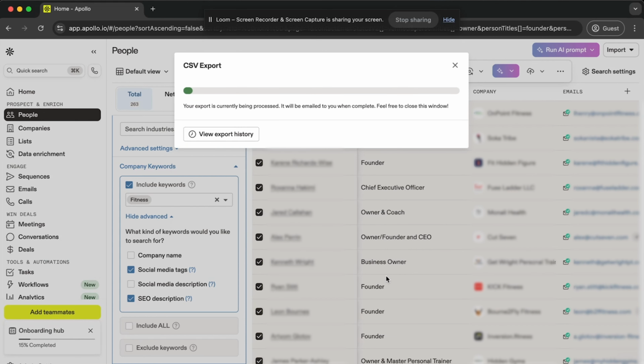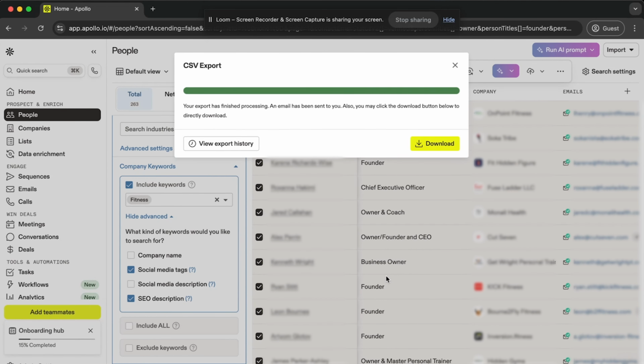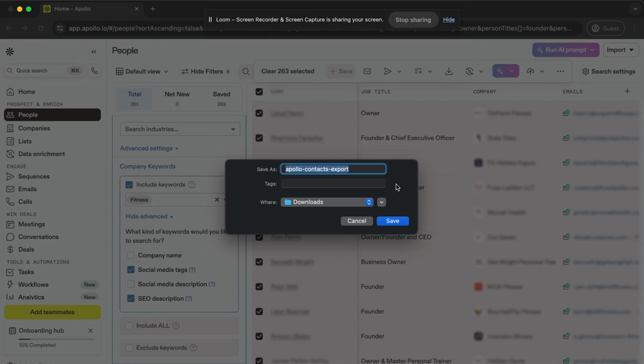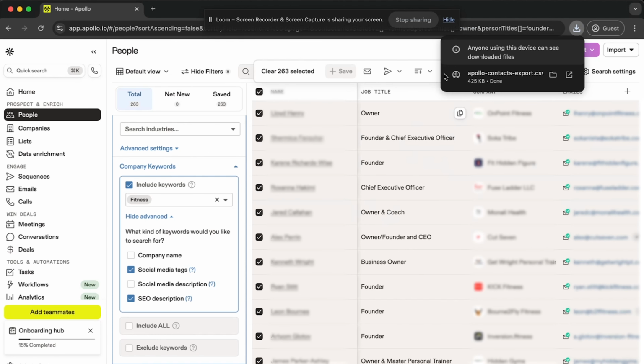Export records. So while he's exporting this, I want to make sure that you understand it's really important to download at least a few thousand of those leads, because the number of 263 is just not enough for Meta. So you want to make sure to have at least 2, 3, or 4,000 people in your audience. Okay, this is downloading, and once we get it downloaded, we need to work on this list.